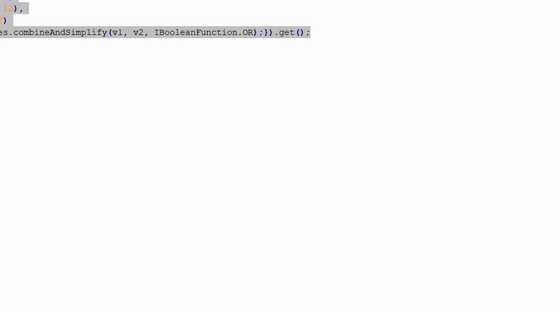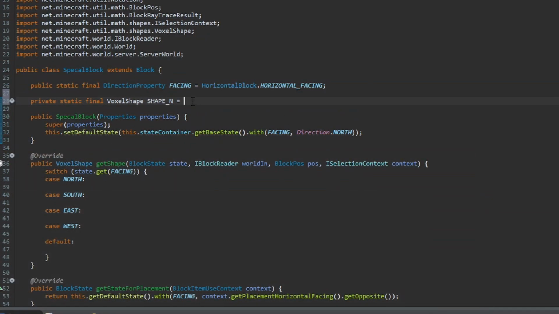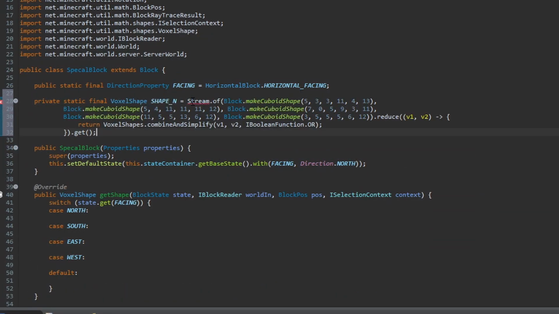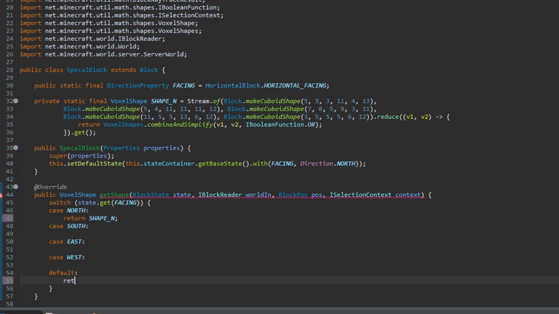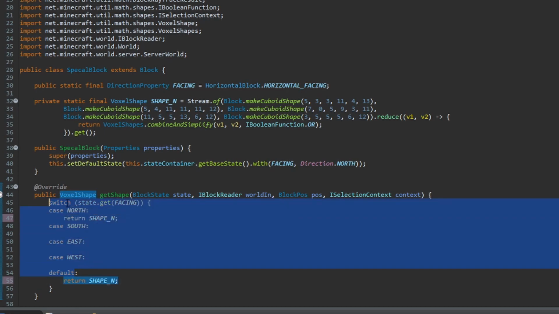So let me just copy that, okay, and then paste it in, and just import stream, and you see there that now works. Now in here we can just return SHAPE_N in the north, and in the default we're also going to want to return SHAPE_N. If it's somehow not any of these facings, we're going to want to make sure it's just the north.